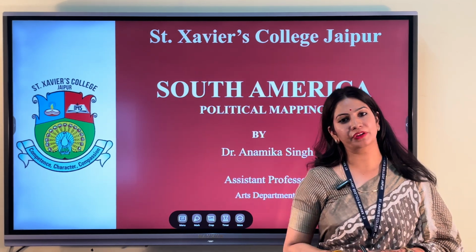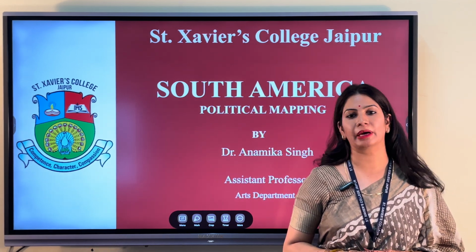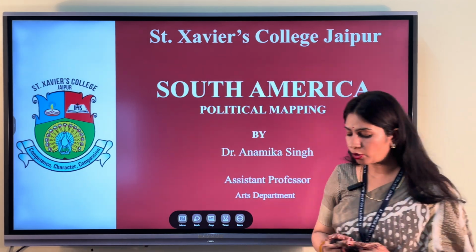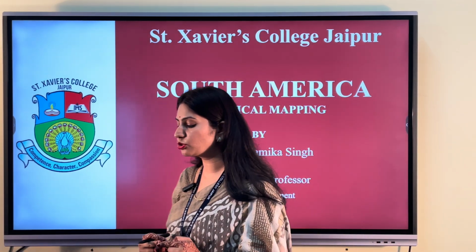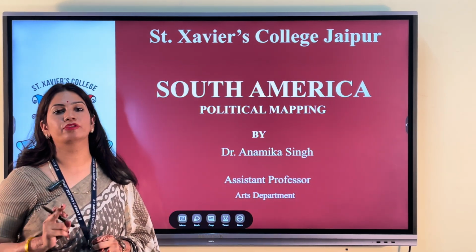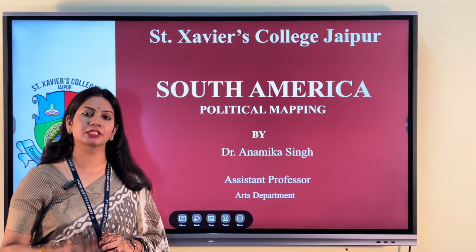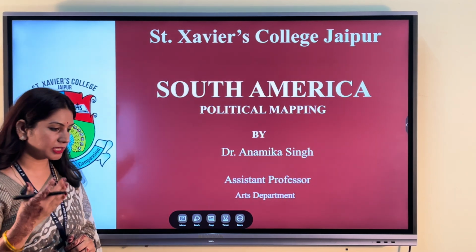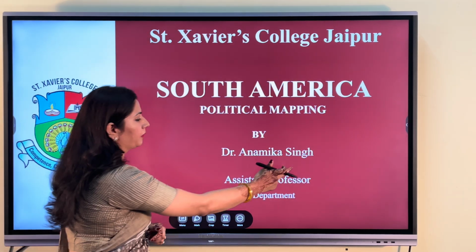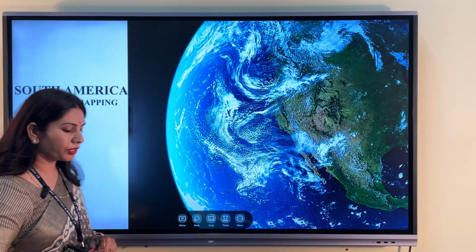So today's geography class is a mapping class, and today we are going to start with political mapping of South America. Now mapping is a very important integral part of geography, since the first question in your geography paper would be of mapping, in which you have to locate and label certain places, certain attributes in the map. So today we are going to begin with the political map of South America.